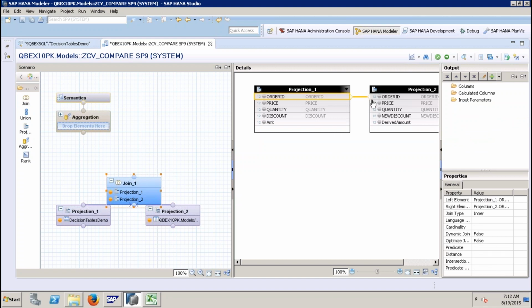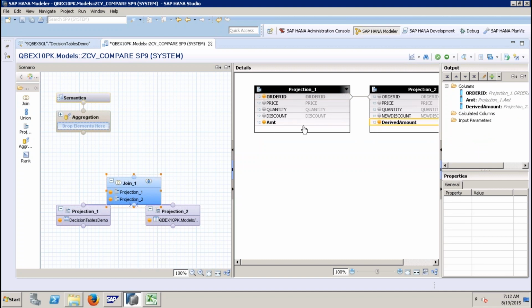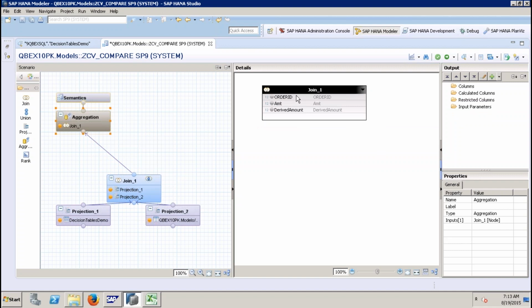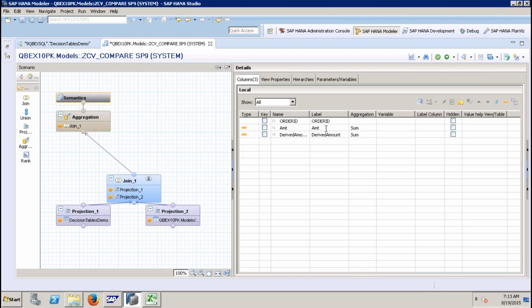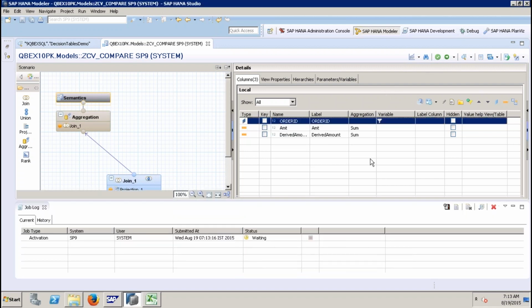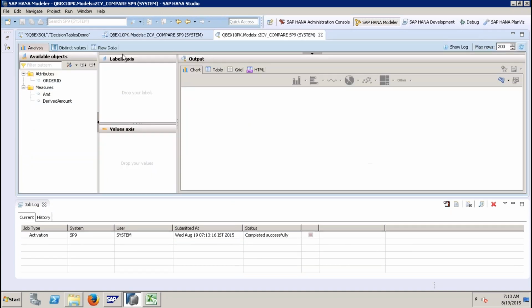So join it on the order ID. It's fine. I just want order ID, old amount, and derived amount, nothing else. Add as a normal output. This is an aggregated column. Now this would give me, for an order, what was the actual and what is expected.